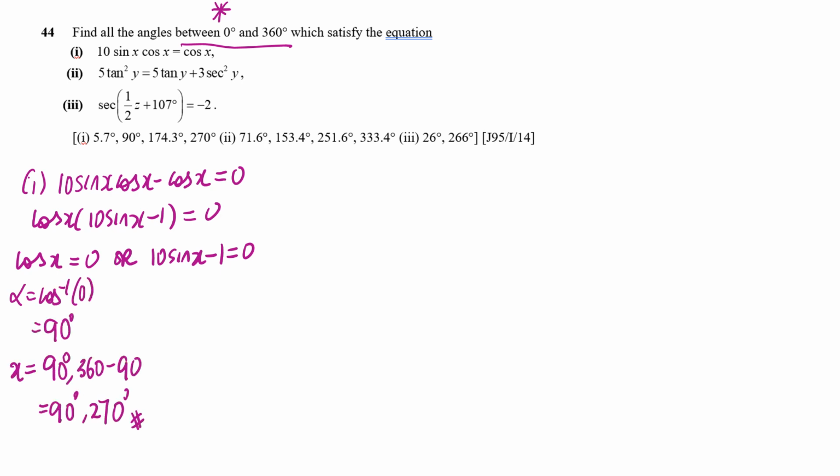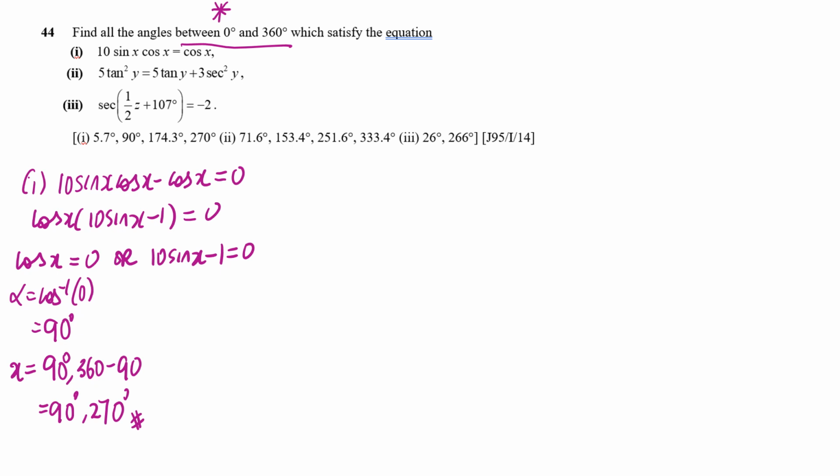Right, so the next thing is that we keep having to find alpha. Always remember alpha is in the acute angle. You must try to remember that, so you always take cosine inverse of a positive value. But here it's 0. 0 is not a positive value, it's an integer, so cosine inverse 0 gives us 90 degrees. That is the first concept, finding alpha. The second concept is your ASTC. For cosine to be positive, you come from the first and the fourth quadrant. The first quadrant is just alpha itself, 90 degrees. The fourth quadrant will be 360 minus alpha, which is 360 minus 90, giving you 270 degrees. So that will be the answer for the first set, when cosine x equals 0.